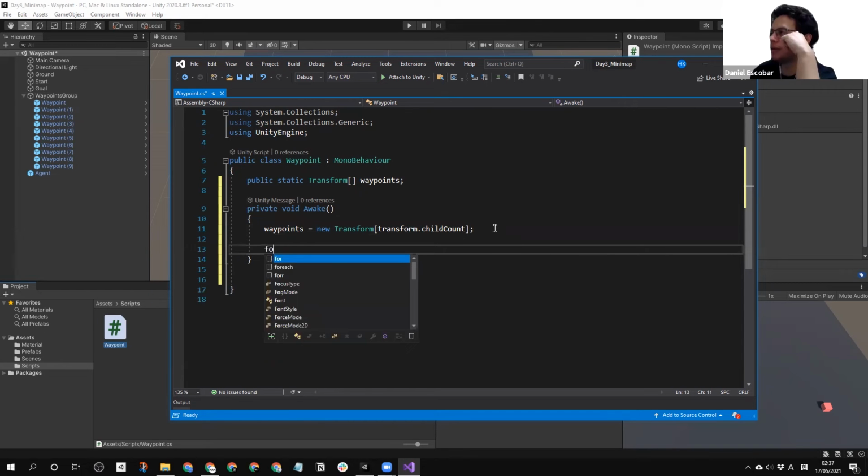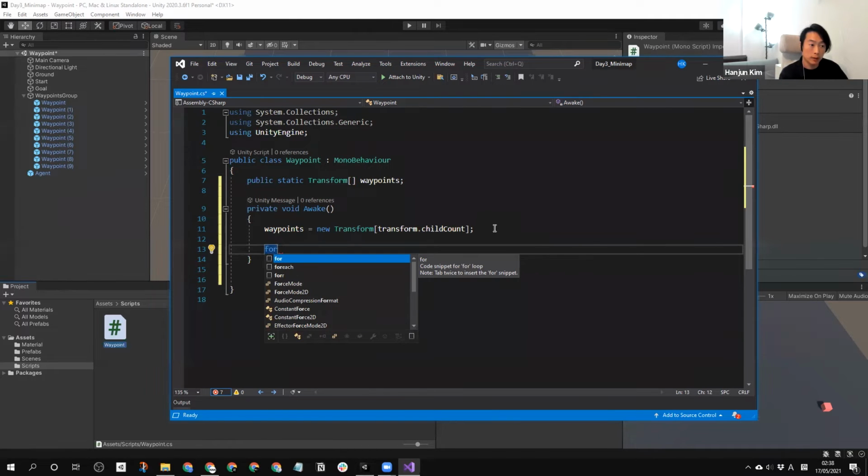Quick question. When you say public static Transform, are you creating an array called transform, or does transform belong to Unity, like a property containing position? Is it just a variable name, or something else?